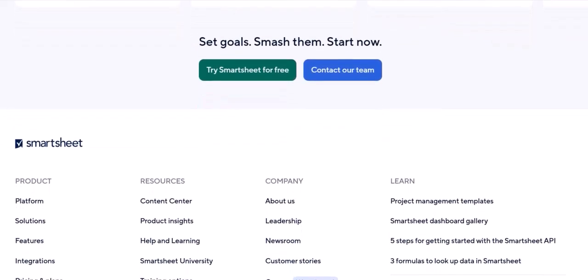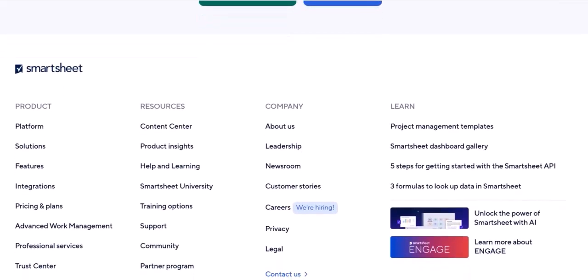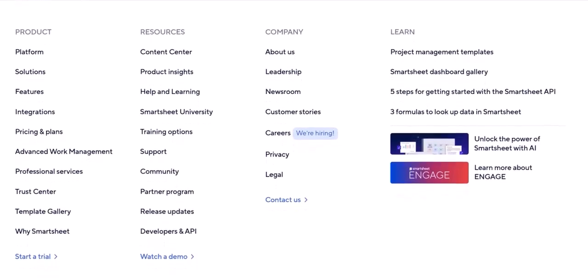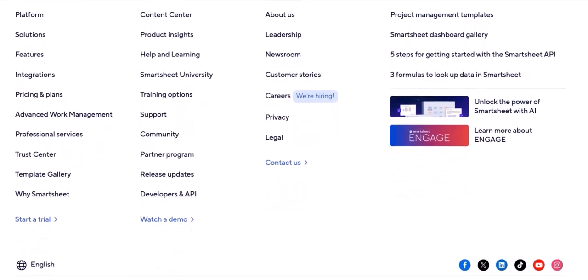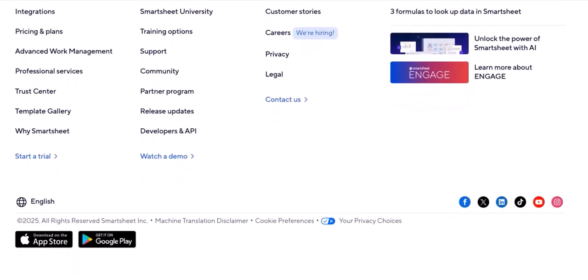Editor, can edit rows assigned to me. This is a more restricted editing permission. You can only modify rows that have been specifically assigned to you, usually through an assigned to column. This is excellent for managing individual responsibilities within a larger project, ensuring accountability without allowing broad, unrestricted changes.